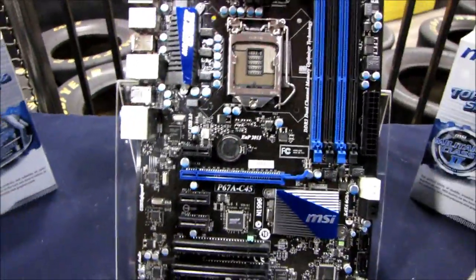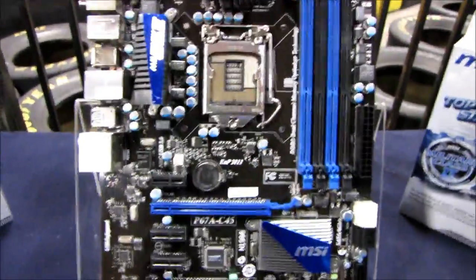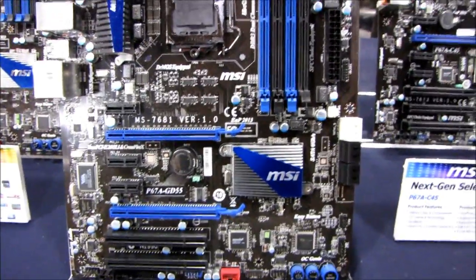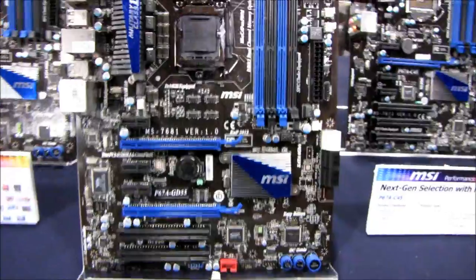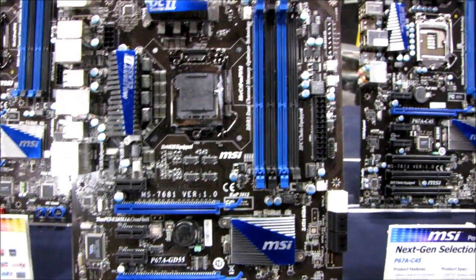These are the boards that I'm more interested in. These are their P67 boards. So we're moving from the lowest end, so this is a C-series board, meaning it only has single graphics, up to their lowest end G-series board. So this is a great value board that has support for... There's a lot of noise there right now. Okay, well, hopefully I can drown it out. Has support for dual SLI and Crossfire in 8x mode.